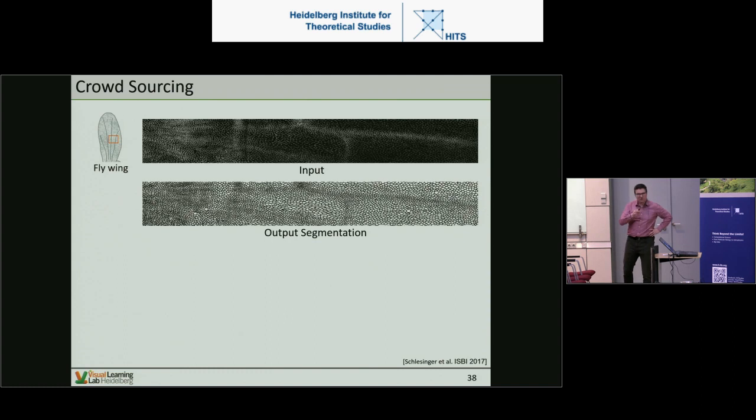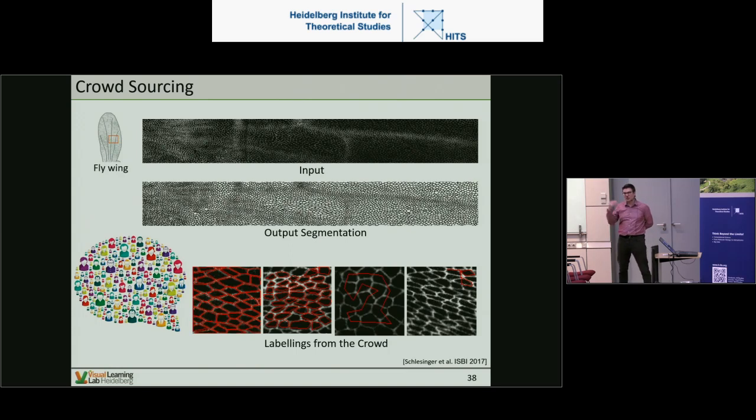Okay, so this is a project we've been doing with biologists, where we get this fly wing in, and we want to get a really 0-1 labeling of each individual cell here, and all of the membranes are 0. What we did here is a crowdsourcing approach, which is relatively popular. You also have some companies providing this, but we didn't want to pay the amount of money. The quality of labelings you get back depends on how much money you pay. Here we said we only pay you half of the amount, and we get all of the labelings back from people. These people then get money for the labeling, or they get food or something like this, depending on where in the world they are. So these tasks are sent out to the crowd everywhere, and they get labelings back.